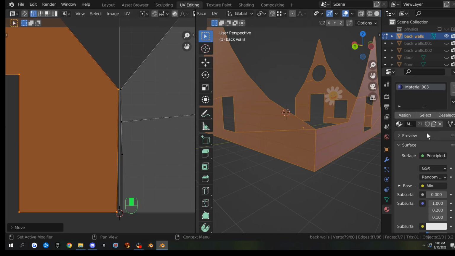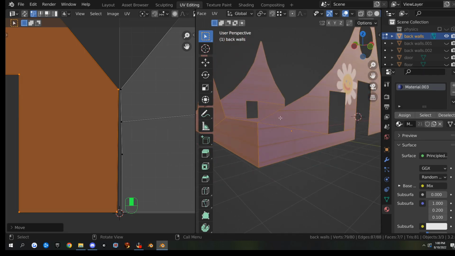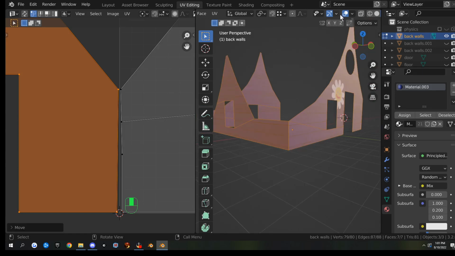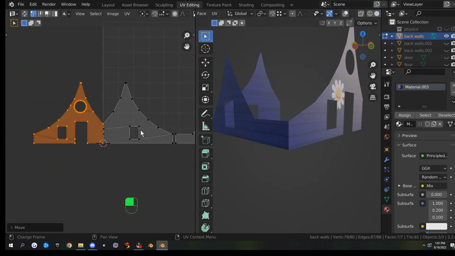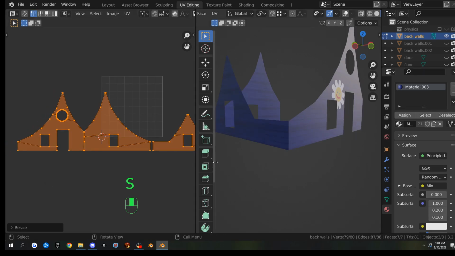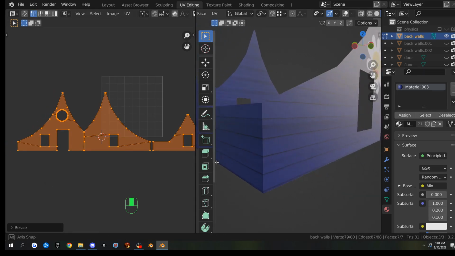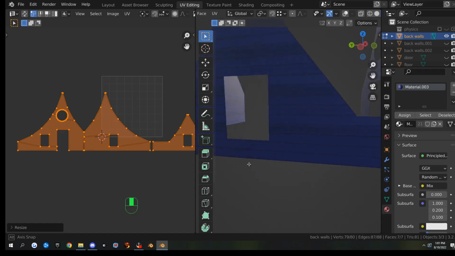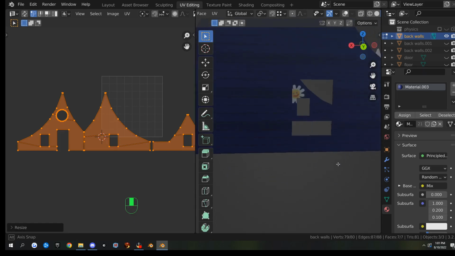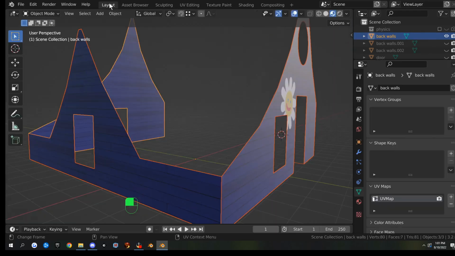And that should look good. So we'll flip around this side and check it. That's matching up pretty good. I'm going to turn the overlays off. And I'm going to hit A. And I'm just going to scale all this up real big until I like it, because it's easier that way. And we're going to bake these to one image texture, so it should be fine. And I like it looking like that.